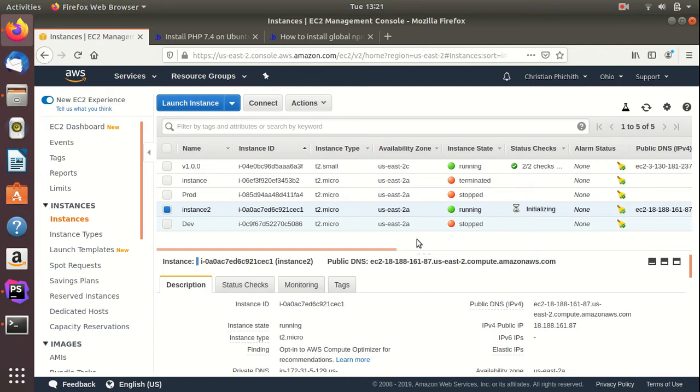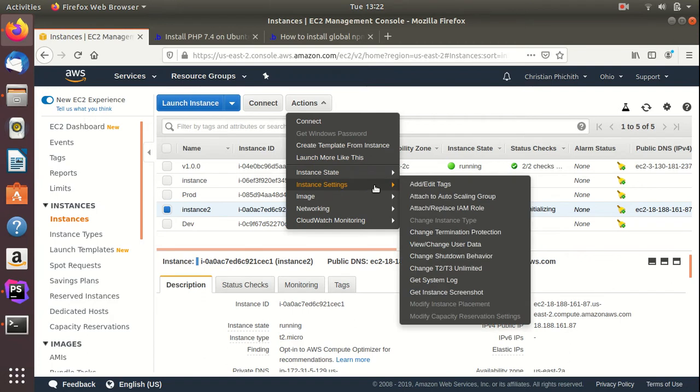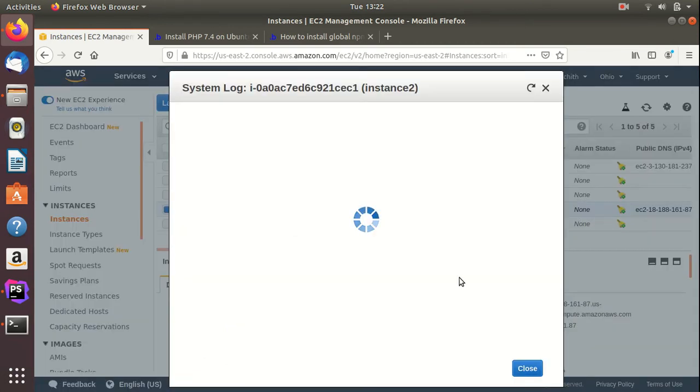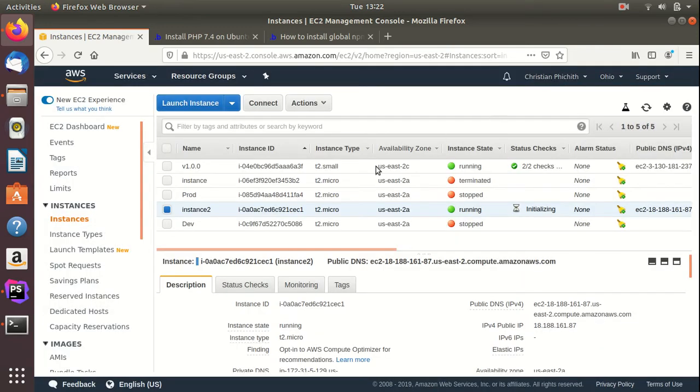Let's maybe check the logs. That's a little bit of a problem with the internet that I have. Where was that again? Here. Click on log. That's empty. That's a little weird. It's probably a connection problem.